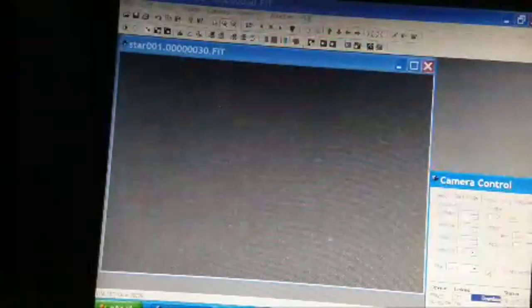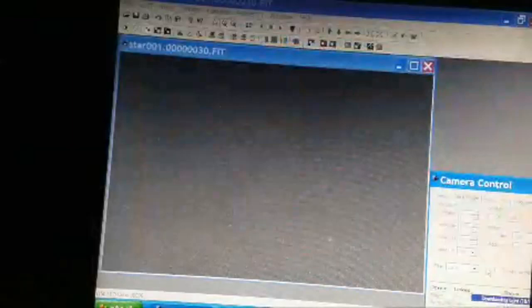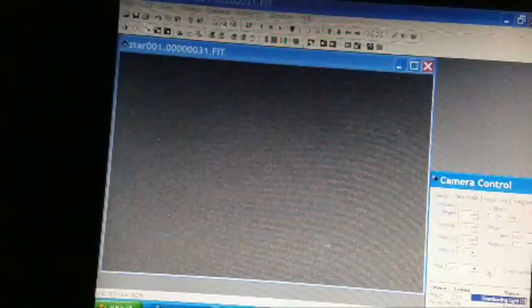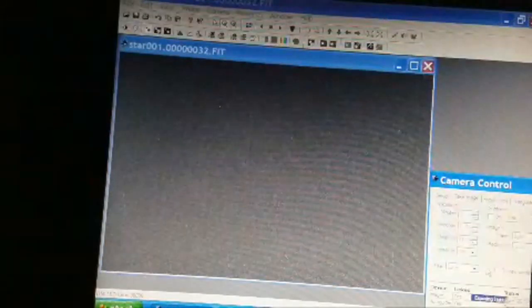So these frames my software will just ignore, or throw out, because obviously there's not much to see. Come on, baby, we need you back. Yes, I talk to stars. In fact, there's a song called Baby Come Back.